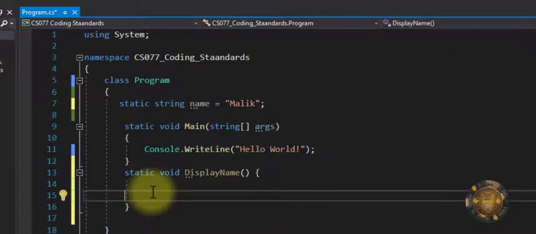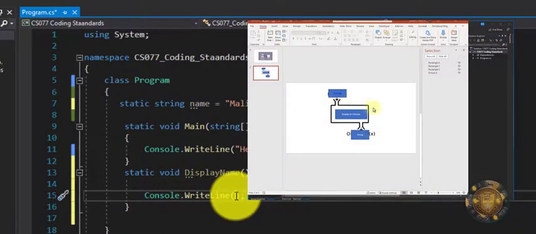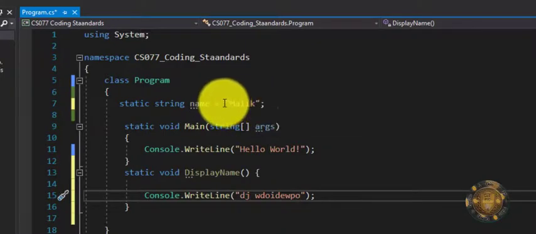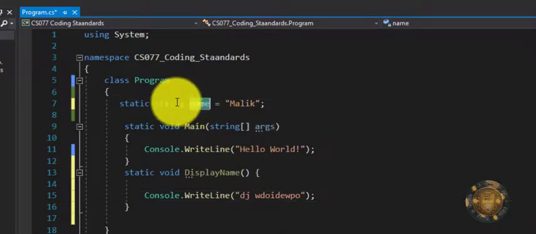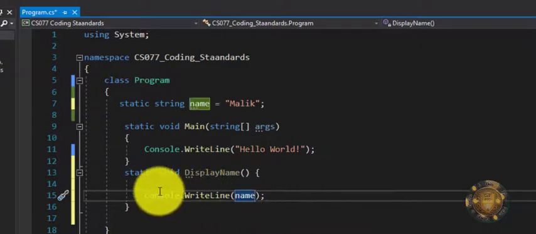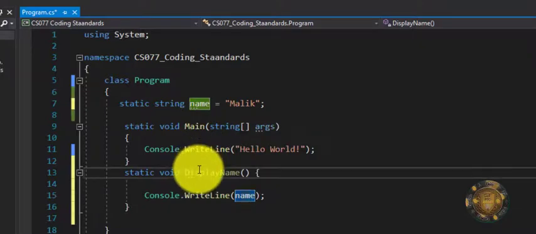So I'm going to say right here, console.writeLine. And in that write line, I need a variable in there that's a string, because it takes a string and it outputs a string. So because it takes a string, I can put quotes there for an empty string and put anything I want in there, except I want this variable in there. And that variable is a string. So I don't really need to put that in quotes because the variable itself is a string. So I can do that. And now what that will do is print out whatever that variable is when this runs.